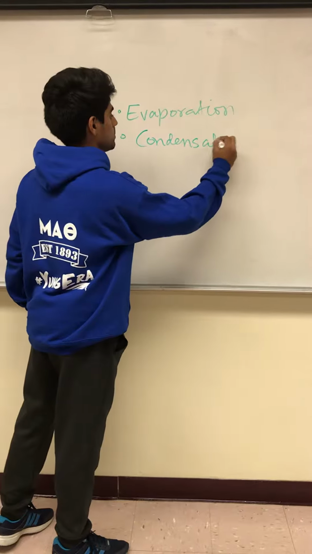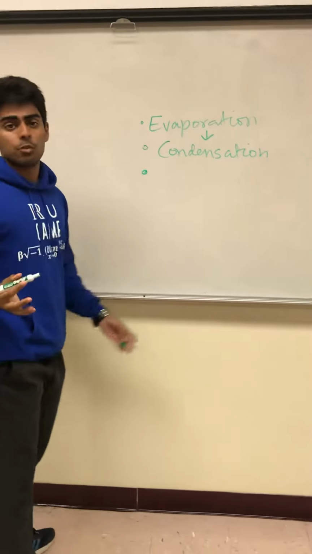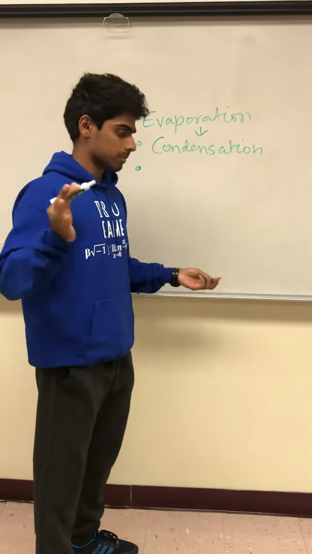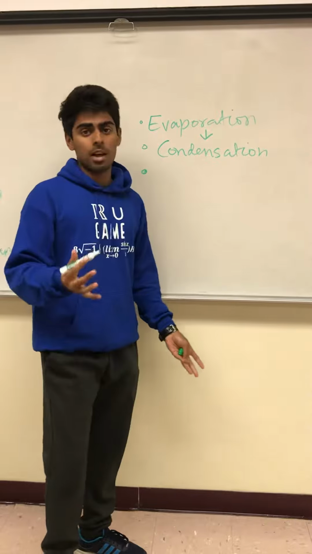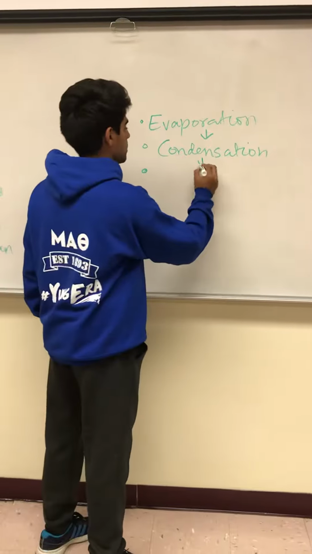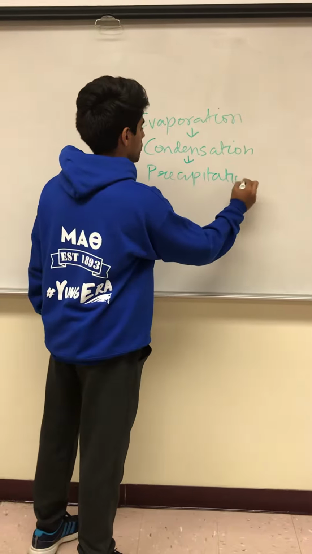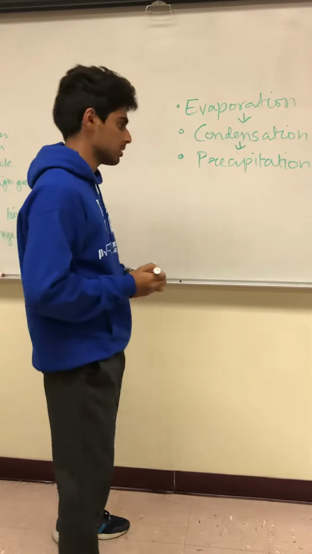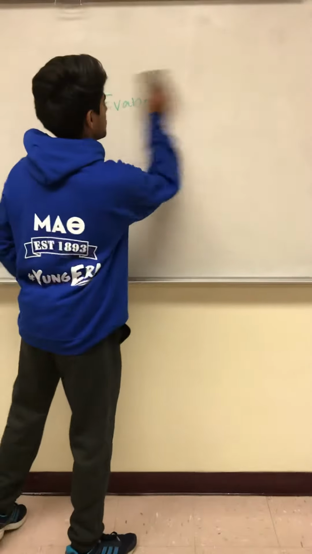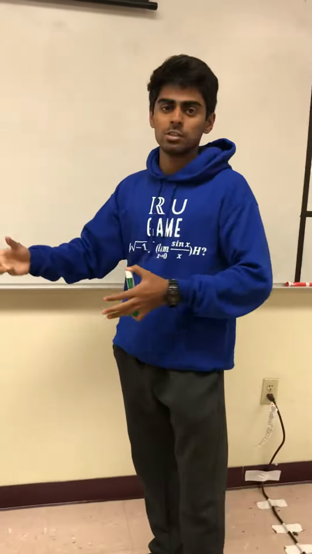condensation. When it condenses, it forms clouds. And when condensation keeps happening, the clouds become heavier, and that leads to precipitation, which is basically just water falling down in the form of snow, rain, or hail. It's just basics. Okay, so that was just the basic water cycle. This is just the transfer of energy that we're showing here.